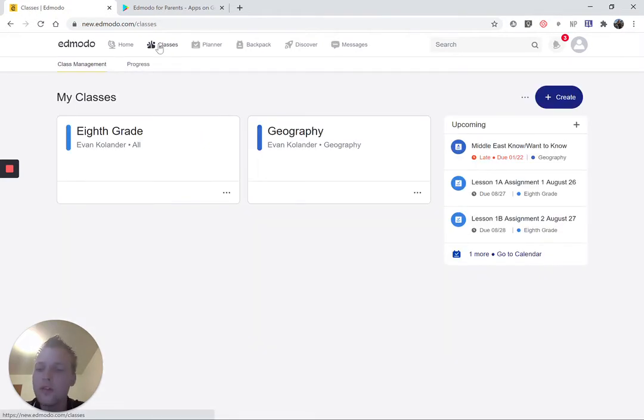Parents, one of the reasons we chose Edmodo is because it allows us to connect to you as well. Parents and guardians, your teacher should be sending you either a text or an email asking you to connect on Edmodo to a student, and what that allows you to do is see their progress and see their assignments, so you can see if things are piling up or not, and then also communicate to the teacher. However, if you don't get a text or email asking to connect with a student, maybe just give it a couple days. But don't be afraid to reach out to the teacher.